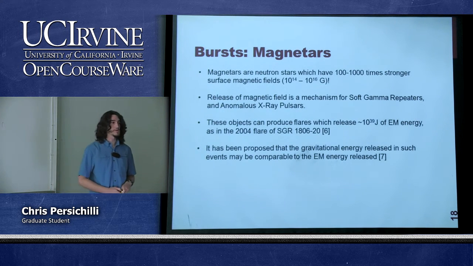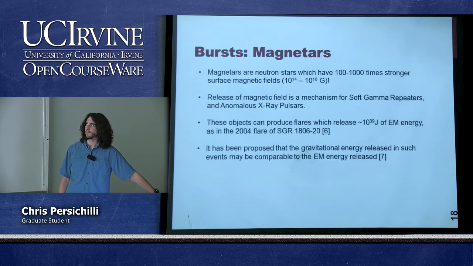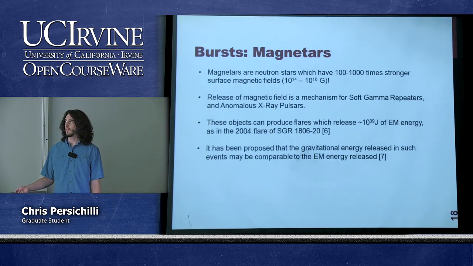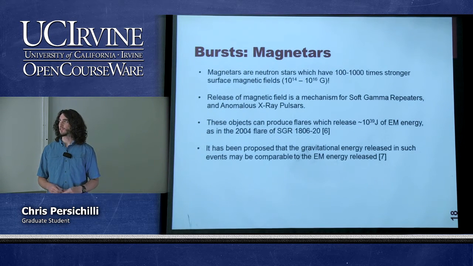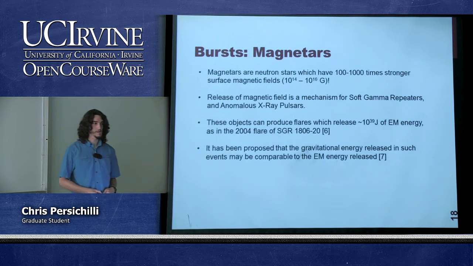And then another potential way to get bursts of gravitational waves is by flares of these so-called magnetars, which are essentially neutron stars that have anomalously high magnetic fields, which are thought to be the physical objects behind soft gamma ray repeaters and anomalous X-ray pulsars. These have been known to occasionally give off extremely luminous flares of radiation. And some models propose that they basically radiate by reorganizing their extremely strong magnetic field. And some models suggest that they may release comparable amounts of energy in the form of gravitational radiation, in which case there's maybe some hope that these could be observed as well.